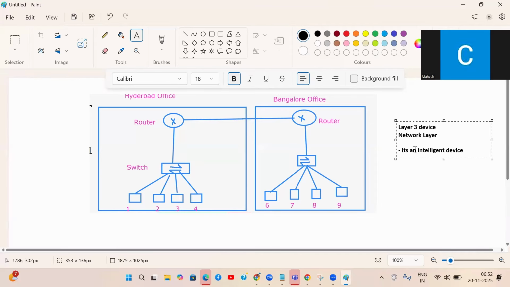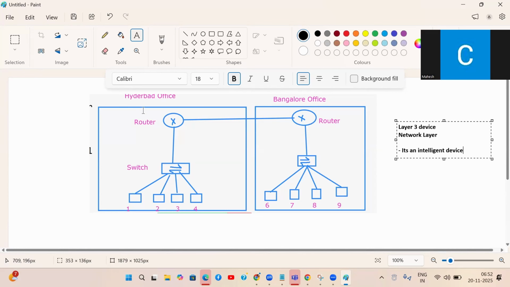Why I'm saying intelligent device means, first, what a router will do is transfer the data from one network to another network. A router will help us to communicate from one network to another network.